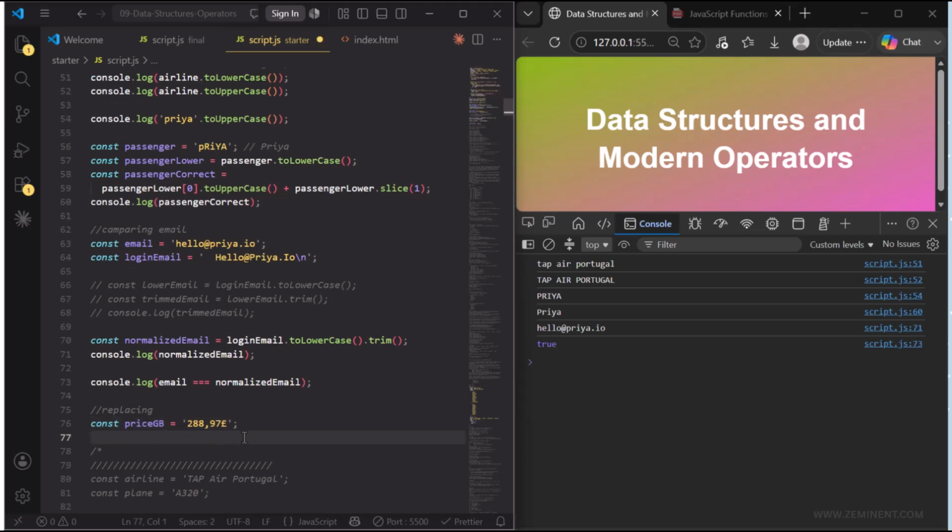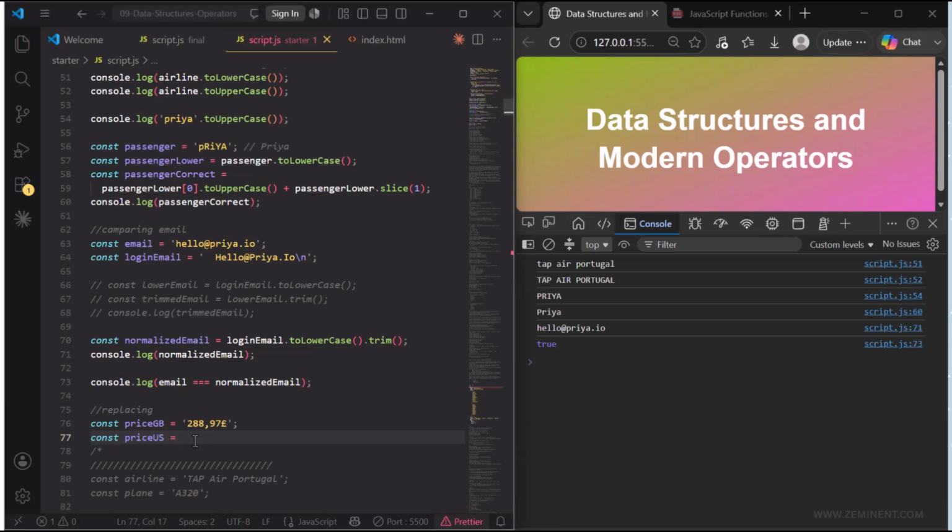And now again write const. We want to compute the price in the US. So let's write priceUS that is equal to. For that we will need to replace the pound with the dollar sign.